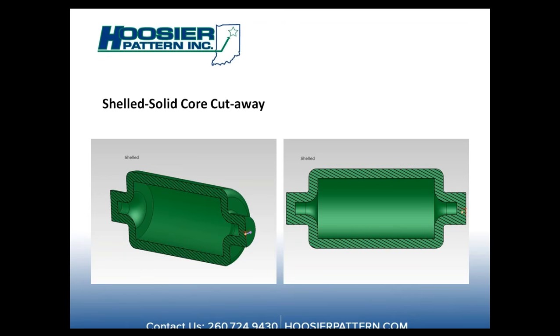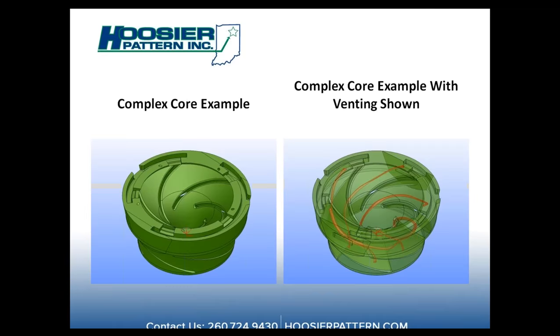The other thing to think about with your cores is the elimination of core assembly. This is a huge time saver and a quality improvement. No more internal fins on a casting. They can be eliminated. And then there's core vents. No more drilling cores to get a vent in a straight line. Now you can be a little bit more creative and have your vents work for you in the way that they're going to eliminate gas out of your casting and help with the core crush and collapse and disintegration and get out of it in shakeout.